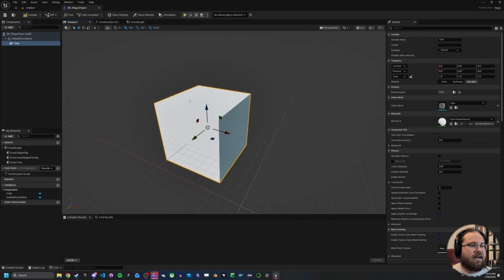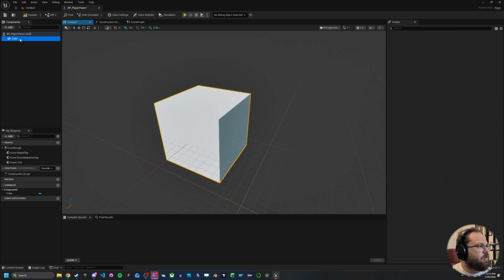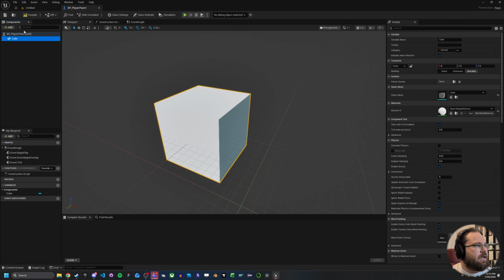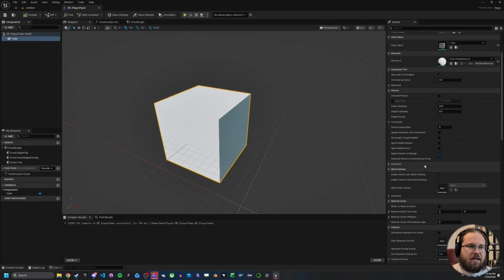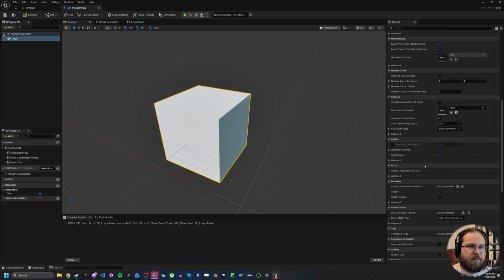But that is something you can absolutely do. You can break different parts of a ship. In my game, that is a big part of it. There's different systems and subsystems that can be broken during combat. So with that, we're going to make our cube actually our default scene route. By doing so, this gives us a little bit more control over what specifically is being controlled.